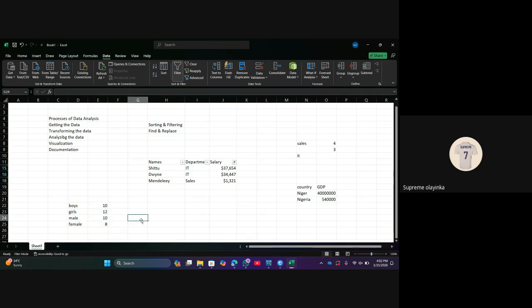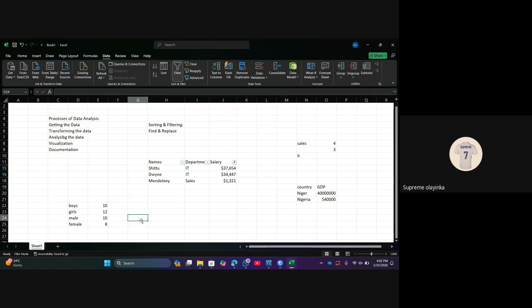So now I'm asking you, how many boys do we have in this class and how many girls do we have in this class? Boys is 10. And how many girls do we have? Girls is 12. That analysis is actually wrong because you are adding the boys total and the male total. That's 20. Because in a class, let's say we have two people that counted the total number. Maybe it is class A and class B.